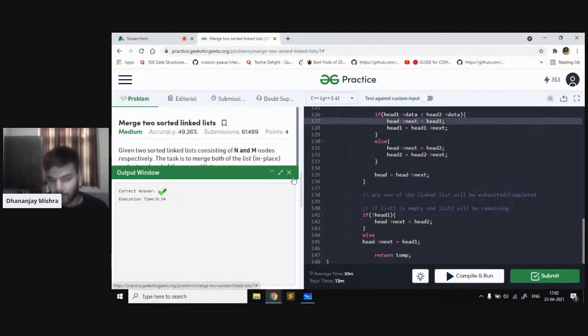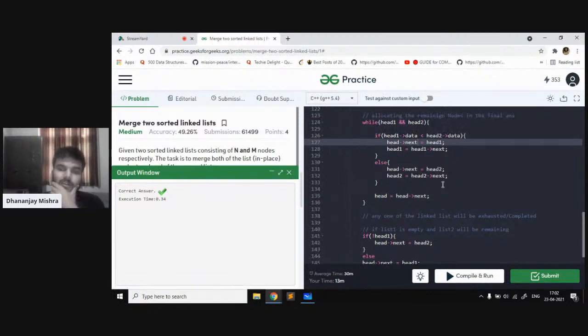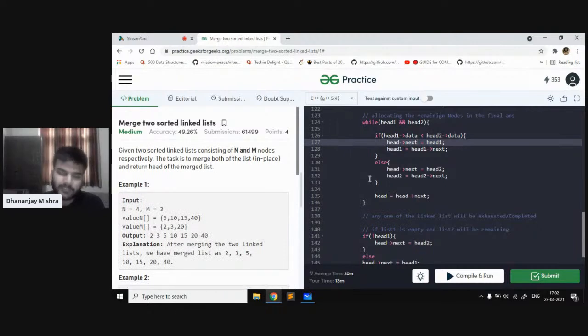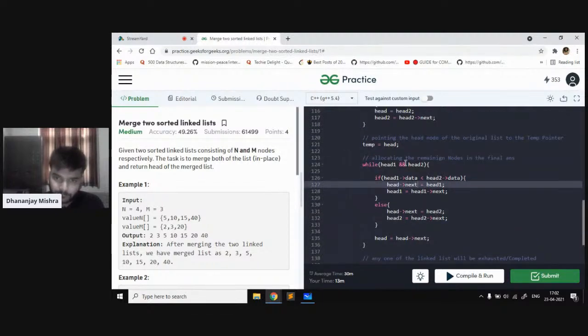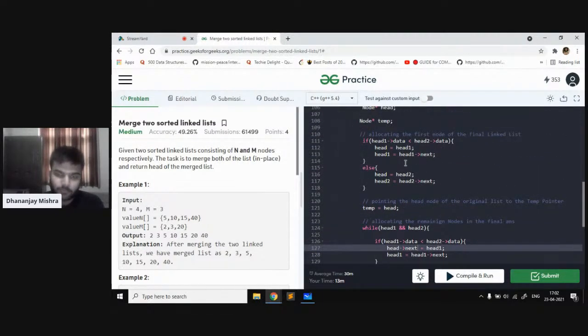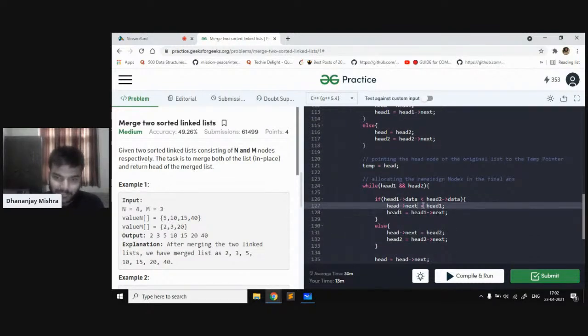So guys, this was the common or silly mistake we can make, although knowing the logic or approaches, because we are dealing with the next pointers, and dealing with pointers is a bit of a tricky thing, and we can commit silly mistakes. Even if we know the logic, we can make some silly mistakes. Everything else was fine. All the logic and algorithm I explained to you was fine, but I just made a silly mistake in manipulating the next pointers.